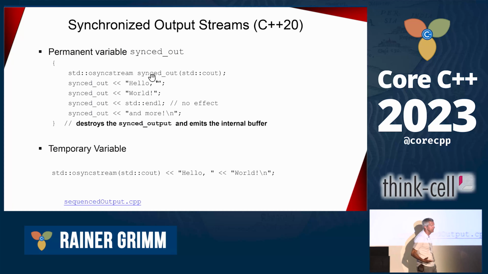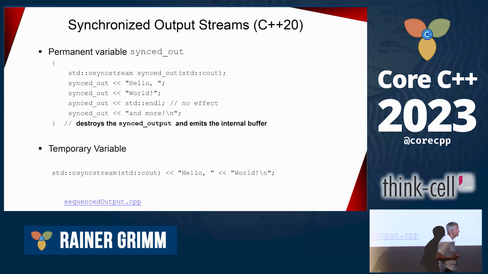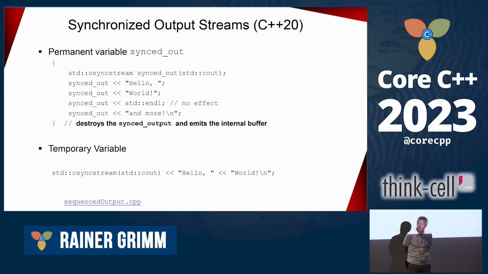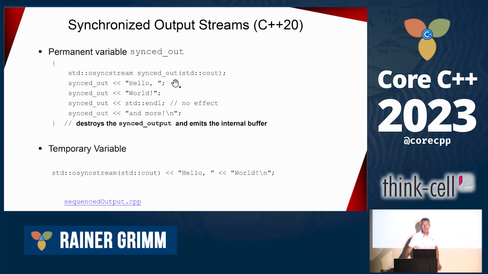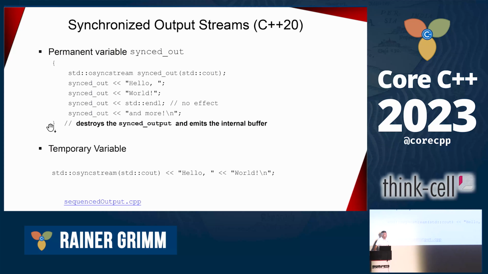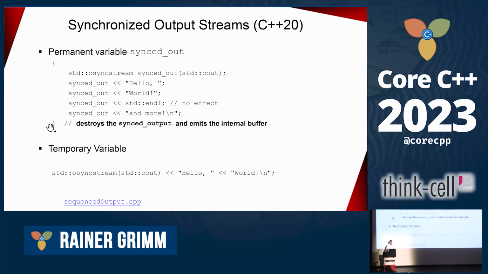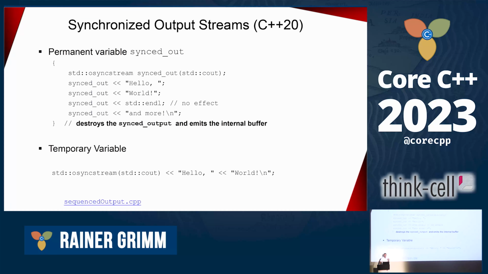std::cout is thread safe, but we only have the guarantee that each character is written atomically. We don't have a guarantee about the entire sentence. And with osyncstream, let me explain it to you here. With osyncstream, you can encapsulate std::cout, then you write it here, and it is flushed or written down when the osyncstream goes out of scope, which means here. This is also a RAII-based type. And therefore, this is an atomic operation. Therefore, we have synchronized output and not an intermixing or intermingling of characters.